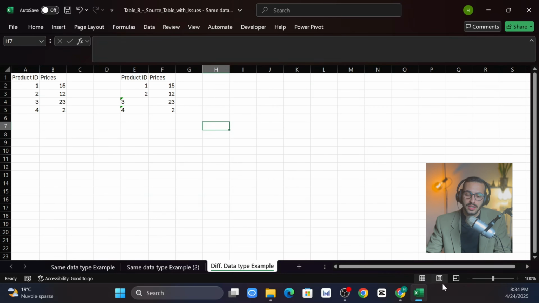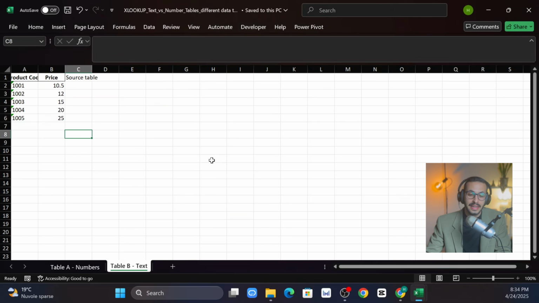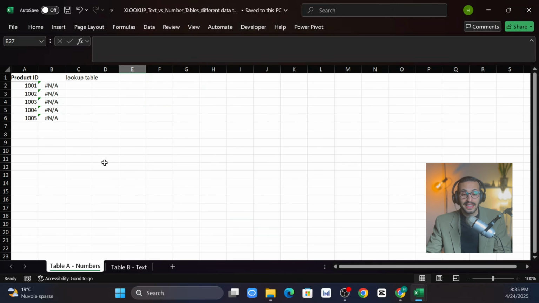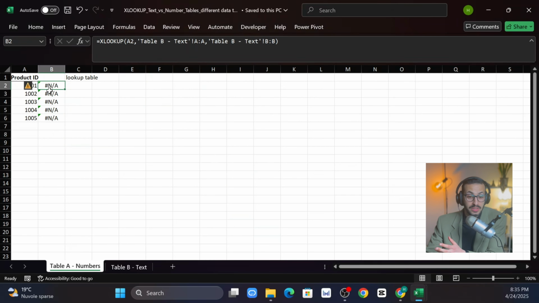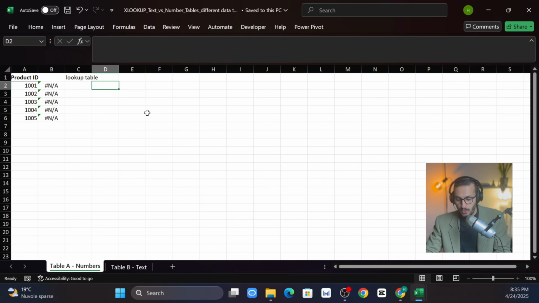Let's jump into the third scenario. For this file, we don't know what the problem is. Is it a data problem? Is it a data type problem? Or what is the problem? How to check that? As we said before, first we should use this formula to check if they are the same or not, whether it's a problem of the column or I wrote the formula wrong.